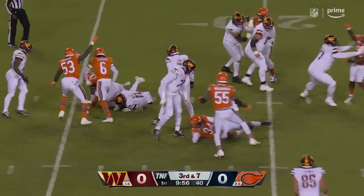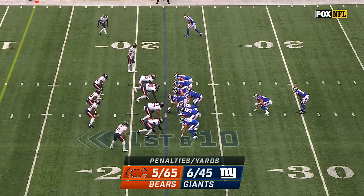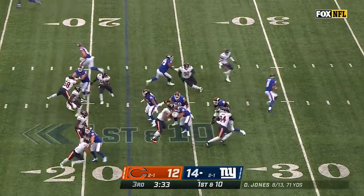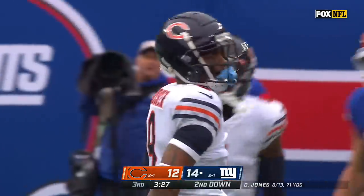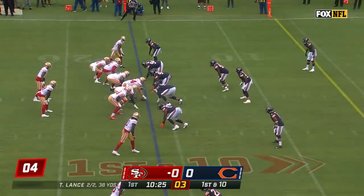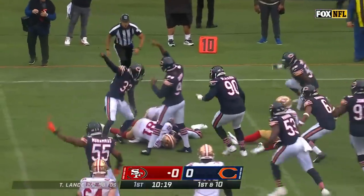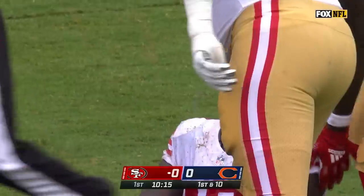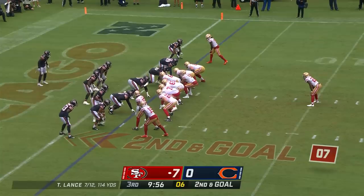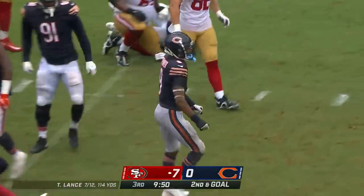Wentz under feet and down at the 17-yard line — Jaquan Brisker, the rookie, with a 40-yard penalty to the 22. Myrick in to block, Barkley takes the fake — there's Jaquan Brisker. The Bears have had a different plan for the bootleg in the second half. Debo Samuel is chopped down, the ball comes out, and the Bears are on top of it. Hit in the backfield and dropped by Brisker — rookie from Penn State.